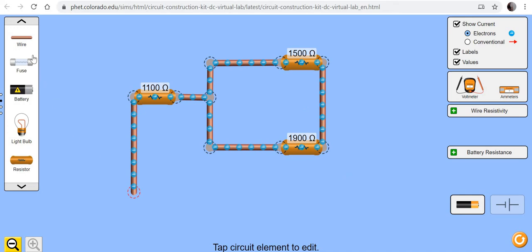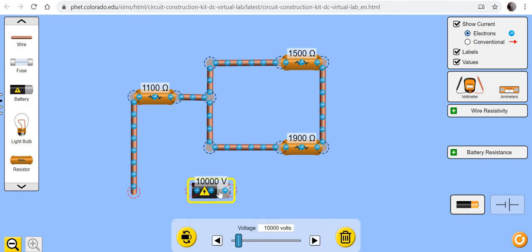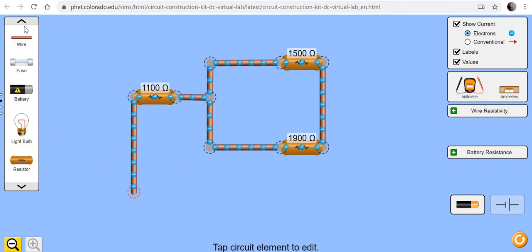Okay, so now we're going to get our battery, and I believe we want, no, that's the battery choice I believe we want. Let's see if it is. Oh no, that's a monster. We don't want that. We want to go up here and get, there we go, a more realistic, smaller battery, a smaller power supply. This is our power supply. It's not really a battery because this would be like a benchtop power supply in the lab where we can adjust the voltage, tune the voltage, so to speak.